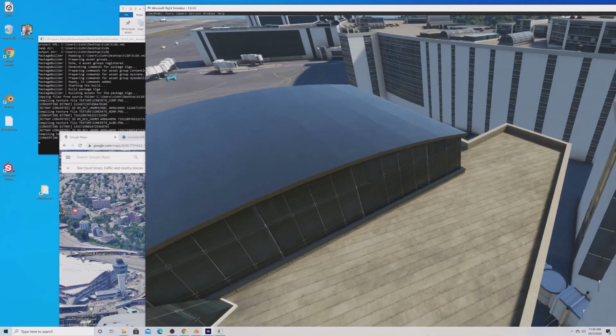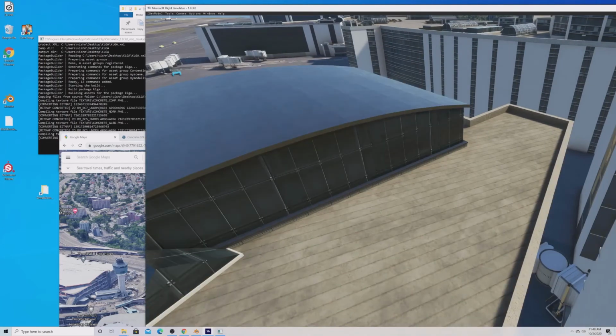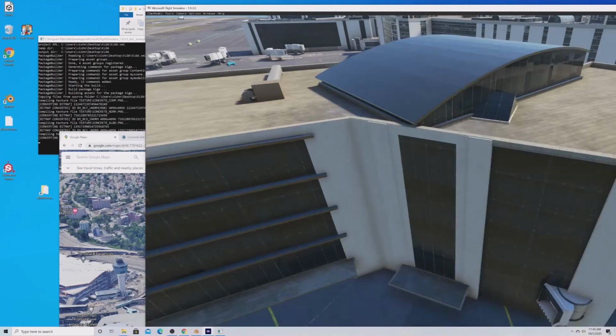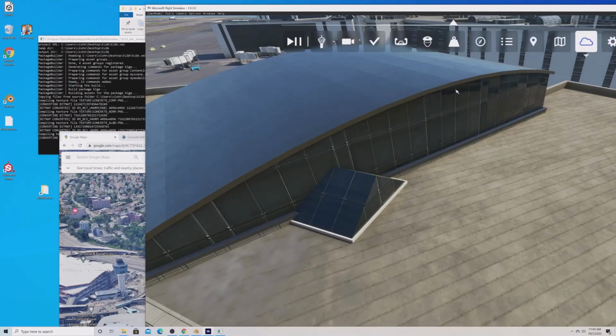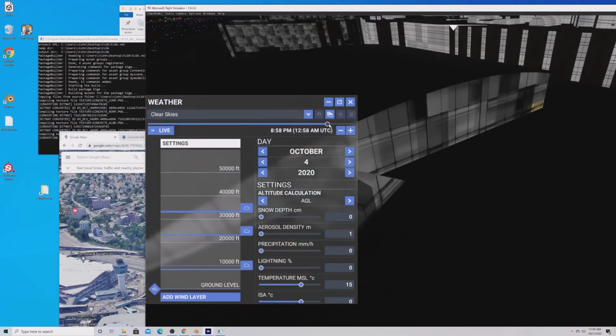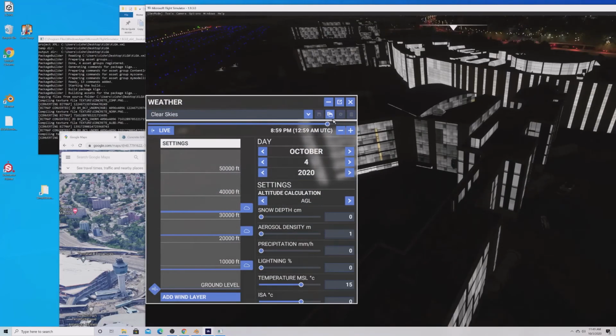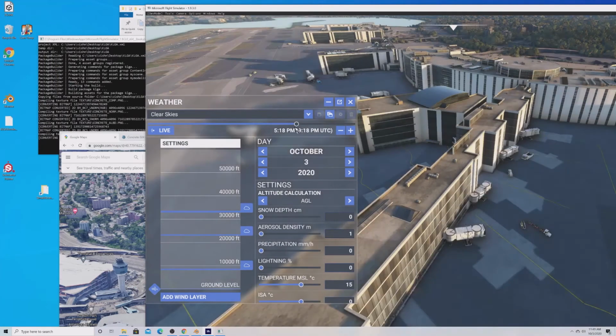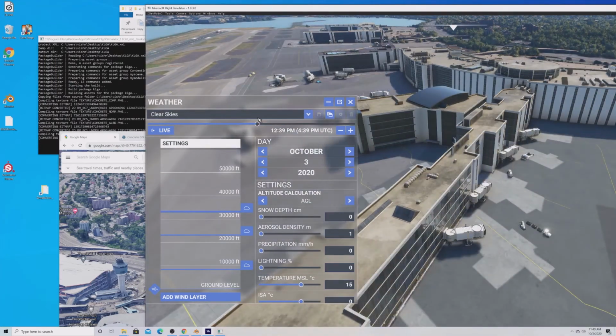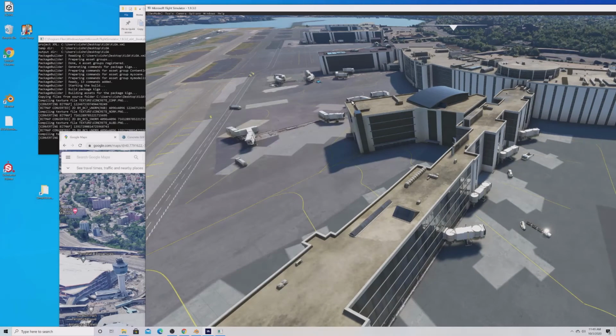I wish I knew how to make my glass look quite like theirs. 'Cause my glass is good, but look at how nice and realistic theirs looks. And if I turn this to night, you get these nice light-ups. But this is one thing that our model, your model and my model, should do nicely: light up at night.